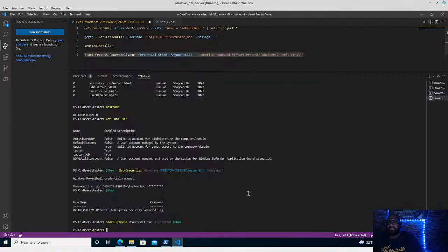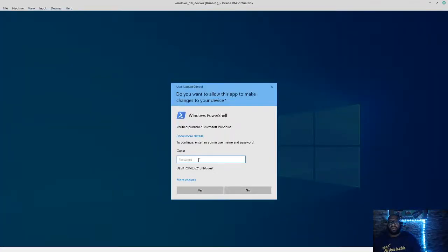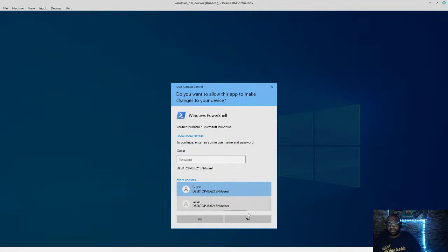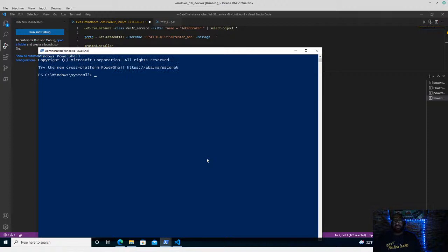Okay. Let's see if we do it the way that they said to do it. So Control Shift V, bam. See what happens this time. Ooh, look at that. I got a little bit more to it. Even more choices. I don't want that one. Oh, I know why this happened. Tester Bob is not an admin, and we're launching PowerShell, and he's not approved to do that. But let's see what happens if I do the password for tester. Okay, now can I type environment? And what does it say?